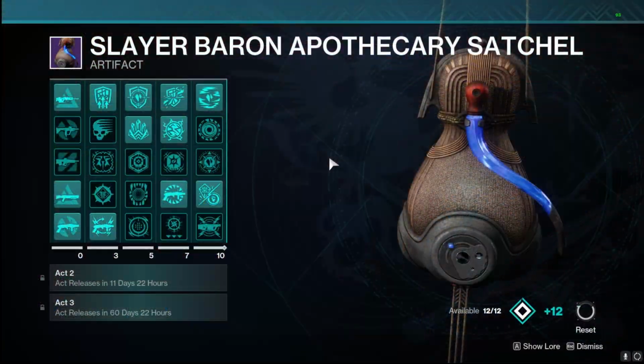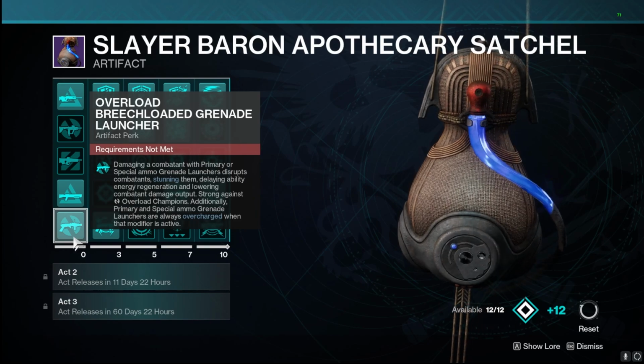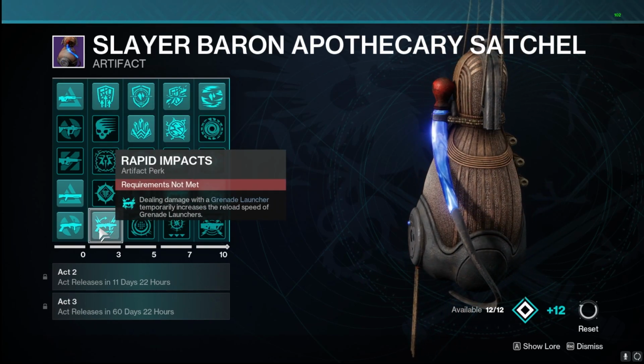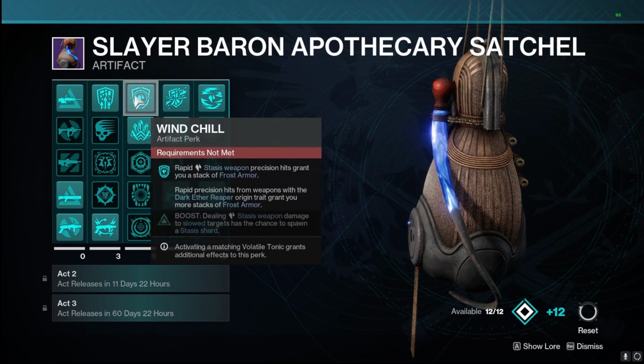Last but certainly not least right here that we're going to cover for y'all is our Apothecary Satchel. In our artifact, we're going to be using our Breach grenade launcher for that overload champions, rapid impacts for those grenade launchers to gain temporary reload for that damage that we're dealing with both our exotic as well as our heavy. One with the frost, while frost armor is active, stasis weapons gain increased reload and stability. Super nice for the weapons that we are using.